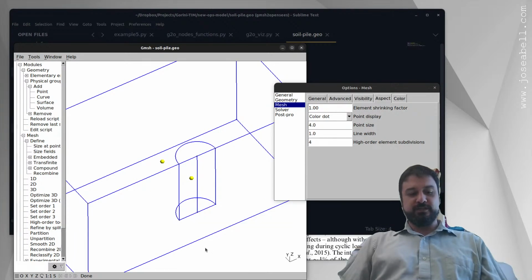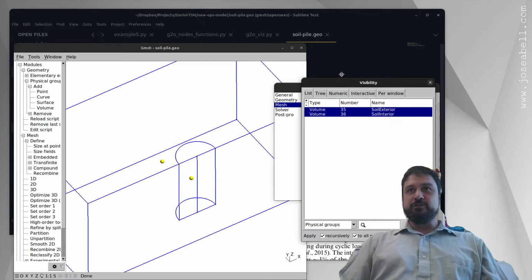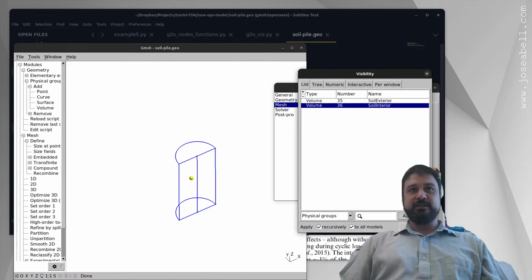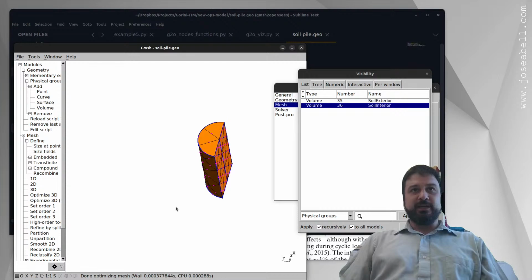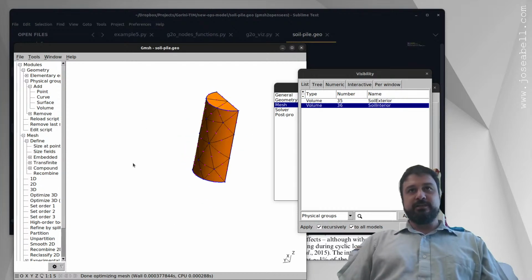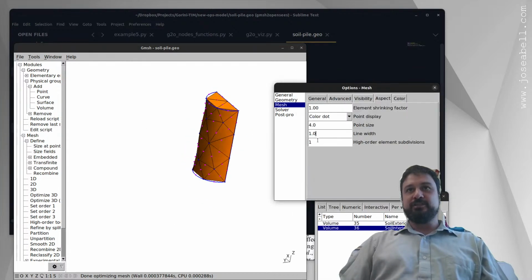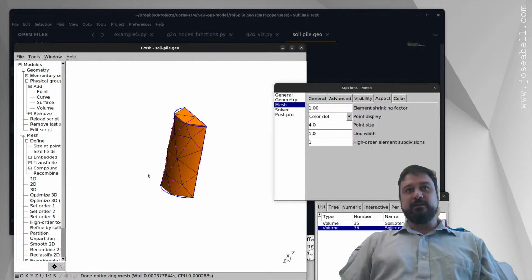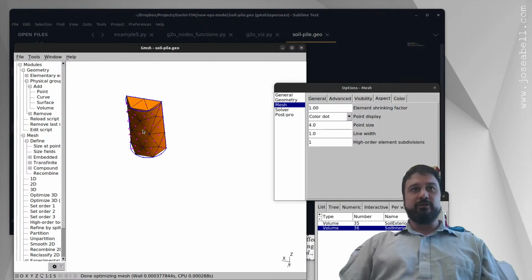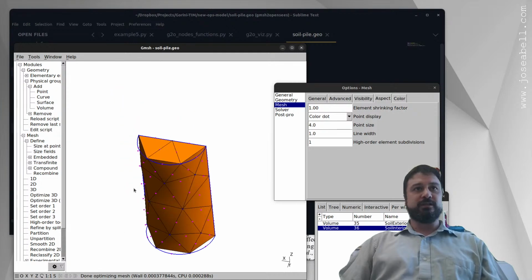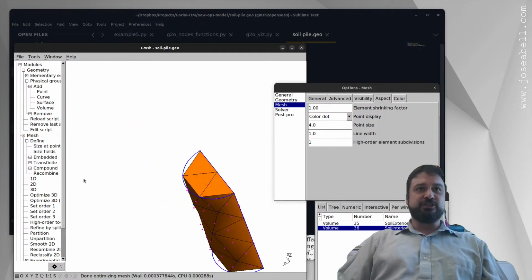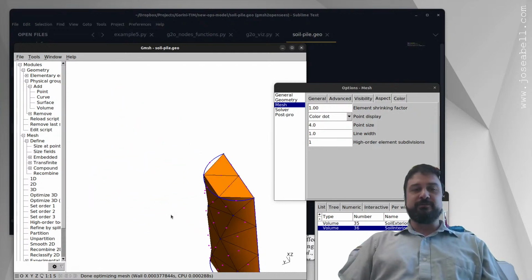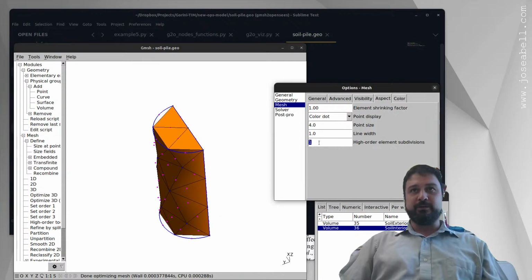model. What I wanted to see is enable visibility, Control-Shift-V, and I want to see the soil interior. And if I mesh, this is what the interior looks like. Now, if I change this, it looks really bad when I have low high order element subdivisions, so it looks like this. But the mesh is actually high order, so I don't need to set this up for the mesh to actually be better.